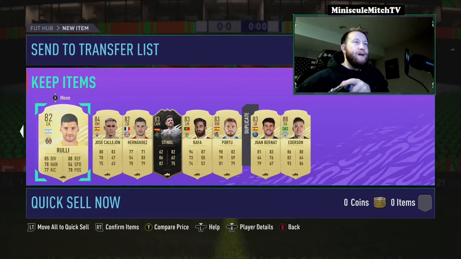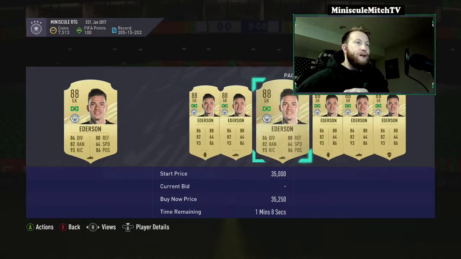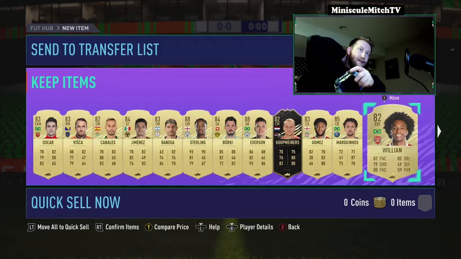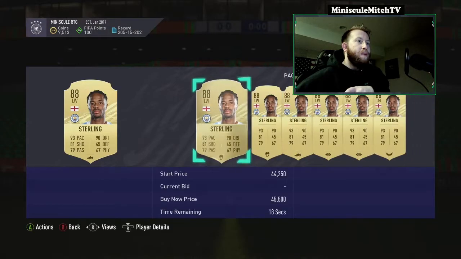I spent 100k on these. The informs alone are 20k minimum. Ederson's 35 each time, so that's 70. Make it 90 with a Sterling on top, and then all these 84s, 83s, and a Marquinhos as well. We definitely made profit on these.